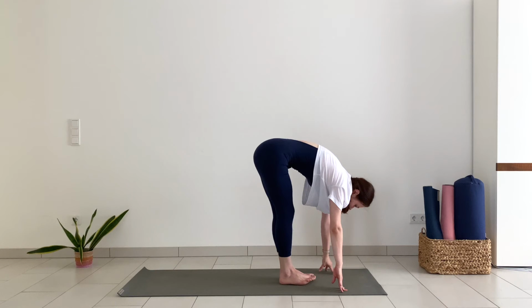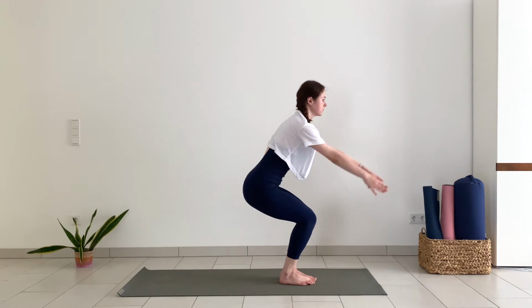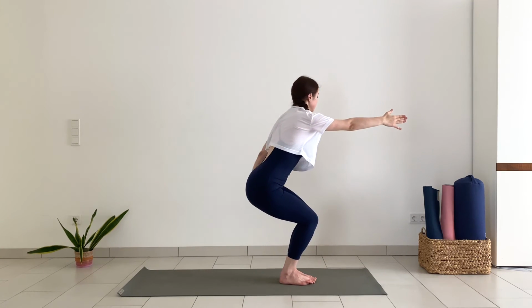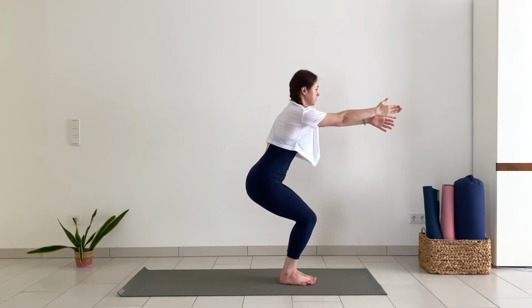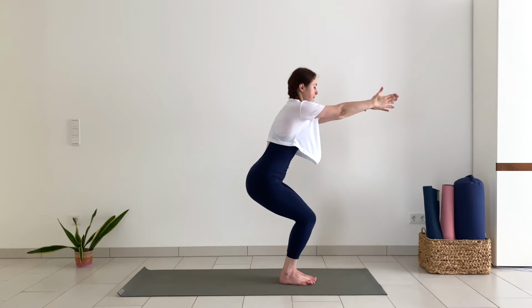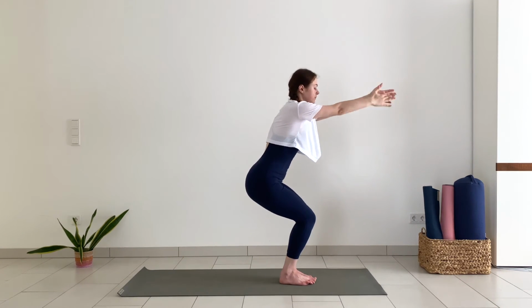Bring your feet together for chair pose. Sit your hips low, extend your arms forward in front of you. Inhale in center. Exhale, open arm twist to the left. Inhale back to center. Exhale, twist to the right. Inhale to center. Exhale to the left. Keep moving with the breath, side to side.